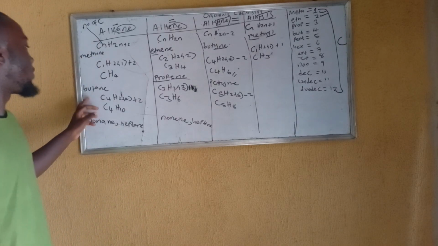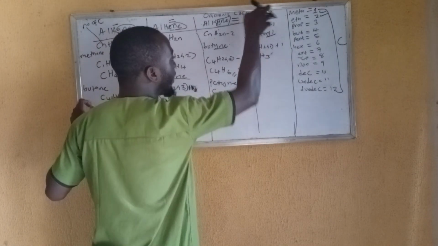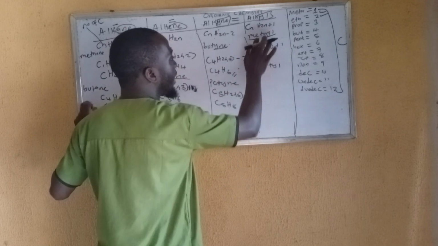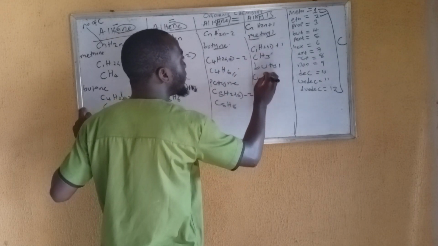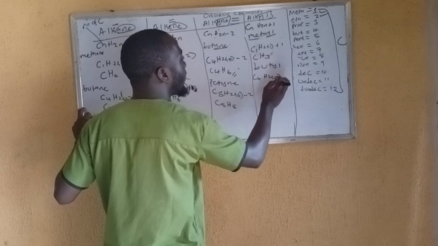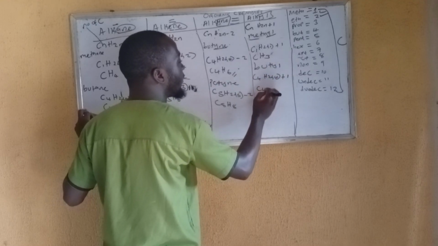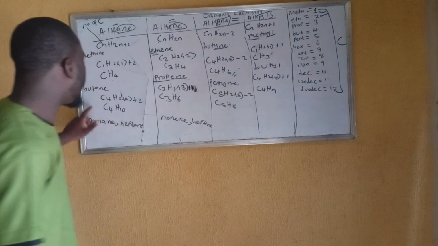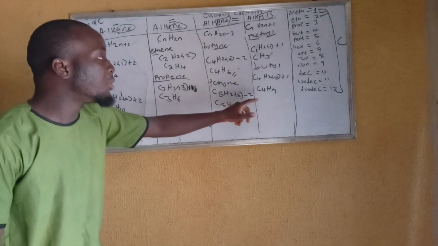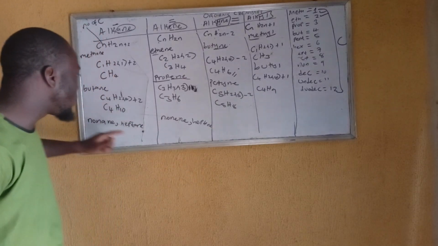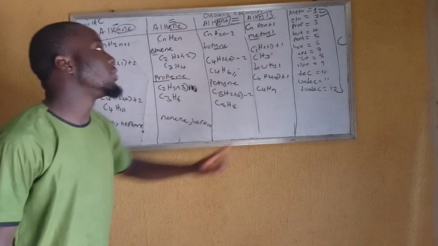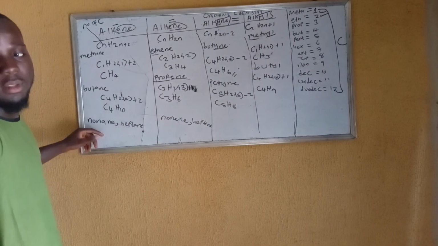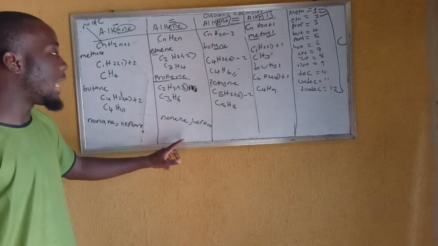Yeah, let's do for butane also. Butane becomes butyl, right? Yeah, what's the formula? C4, H2(4)+1. Then this one will be C4, H, 2 times 4, 8, plus 1, 9. Can you now see? Butane is C4H10. But in butyl it will be C4H9. Actually, you are just subtracting 1 hydrogen. Alkyl is derived from alkane. Alkyl is derived from what? Alkane. Are you getting me?